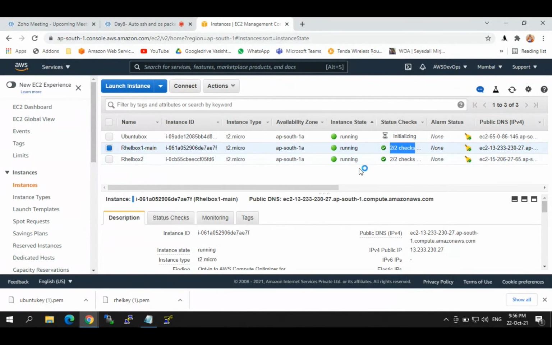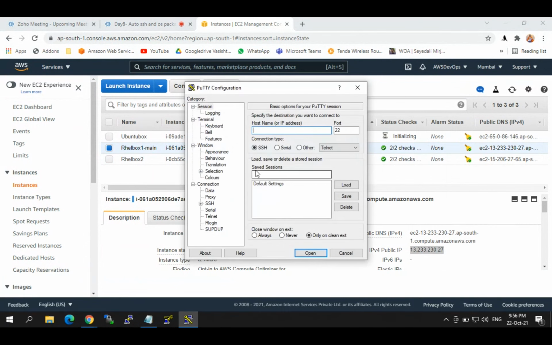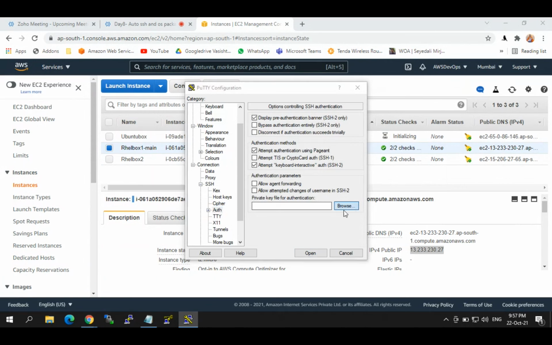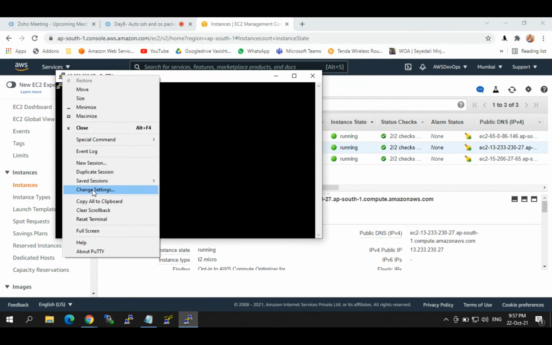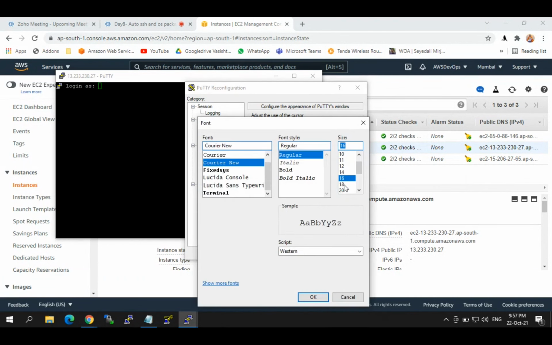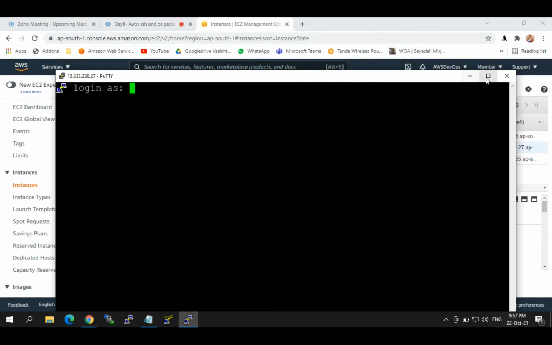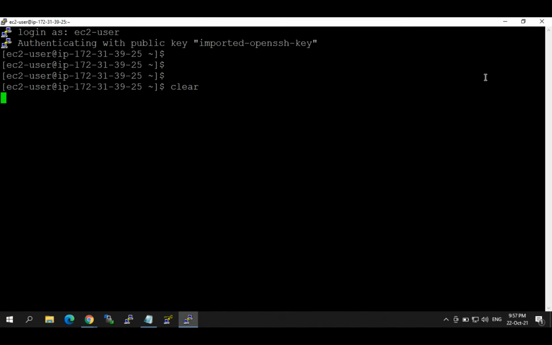So now here 2/2 checks are there. Without clicking on that Notepad, I'm just logging into the machine directly. I'm taking the session. This is a default login, so you are using port 22. You are passing the key, the RHL key. You are accepting the prompt. Use the font size here. Now you are in the Linux box.